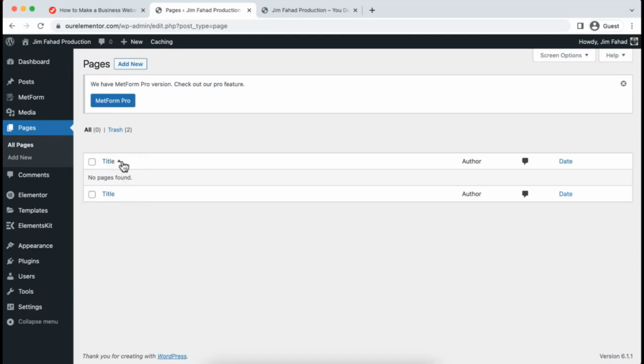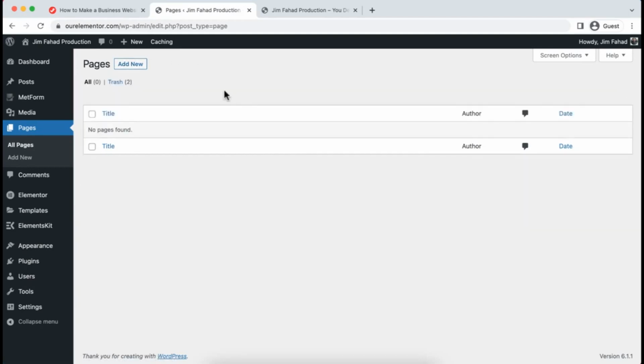So to create a new page, you can just click here on this add new button. Okay, first let's just close this notification. So I'm clicking on this X. Okay, so you can click on this add new. Also, if you want, you can click on this add new. So I'm clicking here. Actually, all these will be just empty pages for the moment.